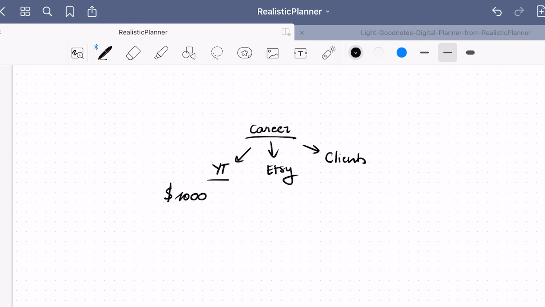Then on Etsy part, I would like to be making 3,000 per month, and then with clients also 3,000. So I think what I need to do right now is, it's hard to imagine success like becoming a YouTube channel or whatever. I think what I'm gonna imagine is what would I do with that money that I would get.